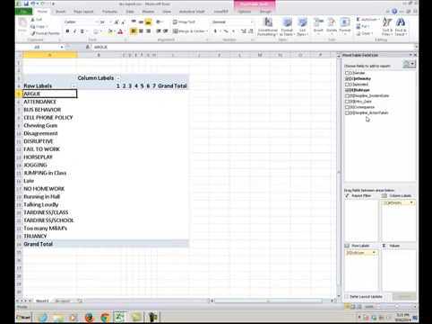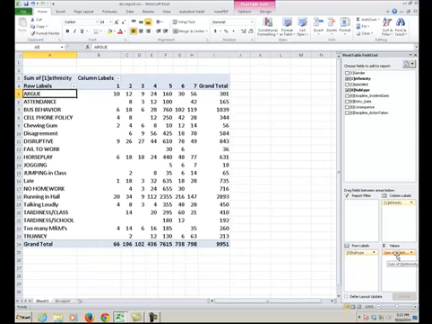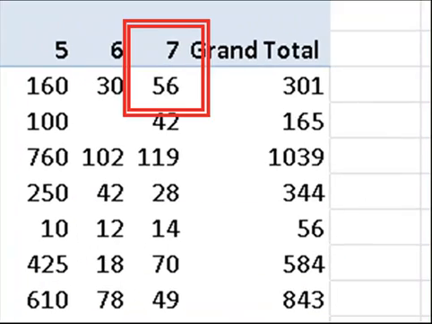Now, we want our totals in here. What we're looking for is the ethnicity breakdown for each subtype. So we grab ethnicity and we drag it down to the values. But be careful of the values. Right now, these numbers are actually wrong, and the reason is that they defaulted to the sum. For 7, where I'm hovering over, it's 56. That means there's 8 sevens.